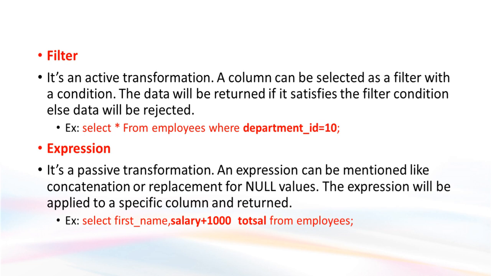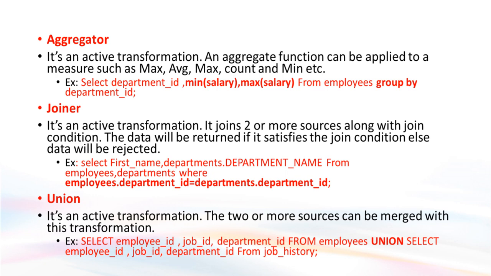Next, aggregator transformation. Aggregator means the query should be executed on multiple groups. We have seen aggregate functions, group functions, right? All average, minimum, maximum functions are called aggregate functions or group functions. So if I use these kinds of functions in a query, that is basically called an aggregator transformation. So let us see an example here.